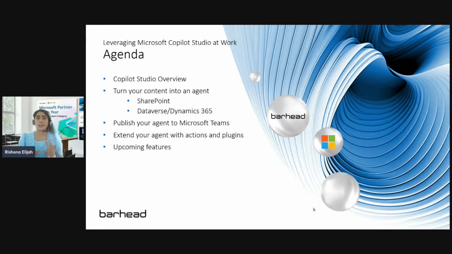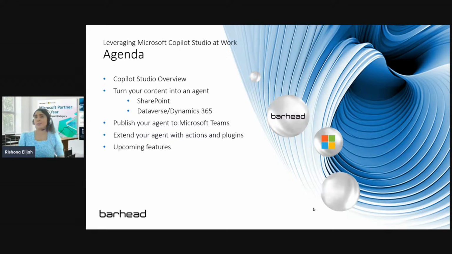The terminology has changed a bit since I wrote the plan for this session. Before, the thing that we build with Copilot Studio used to be called Power Virtual Agents, then got called Copilots that you can build with it. But now when I go into the system, they've updated it all to be an agent that you can create. So the agent is essentially the bot or the Copilot that we're building.